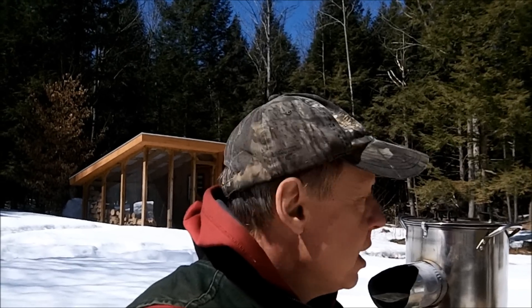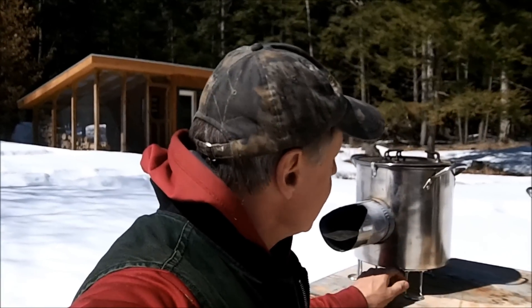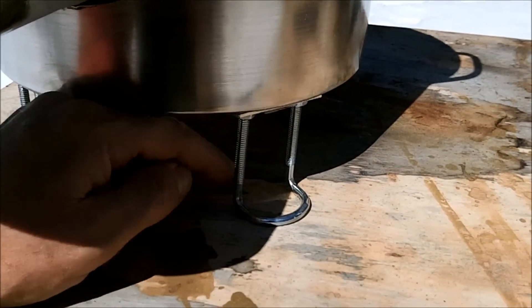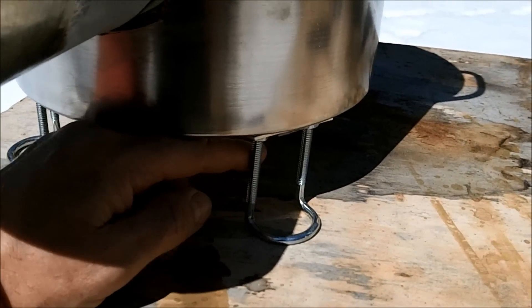The End stoves are done. I was going to monkey around and put some folding legs on one, but I decided it's really not necessary — I want to keep it really simple. But on this one here, I did put some little legs on. I just put in three U-bolts and bent them, gave them a little bit of feet.